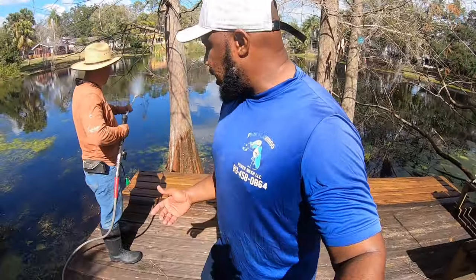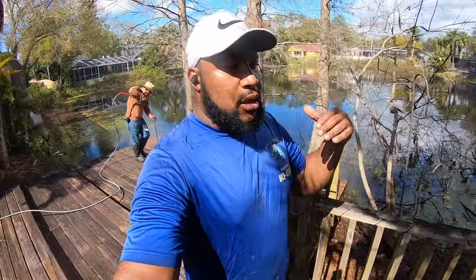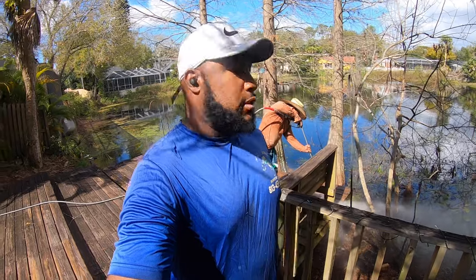All right, guys, so I'm gonna have Freddie start doing this. Main thing is you wanna stay away from stopping. You gotta go all the way down with the grain of the wood and then come back down. Don't stop in the middle and then restart, because when you do, you're gonna leave a mark right there. So we don't want no marks.